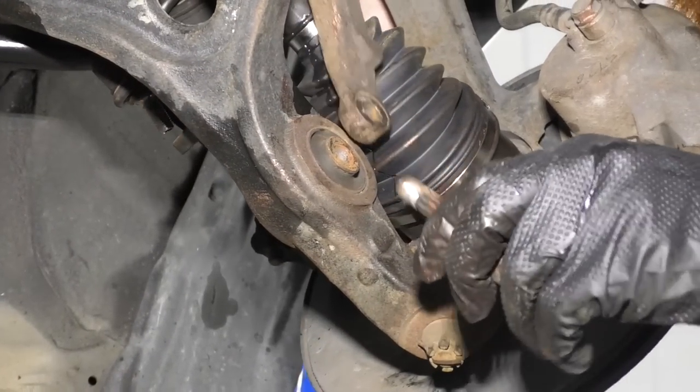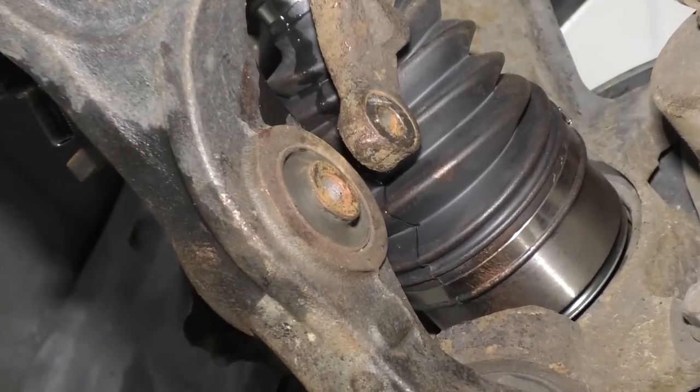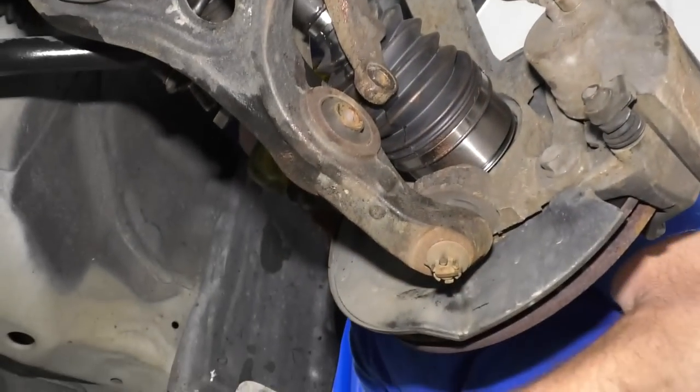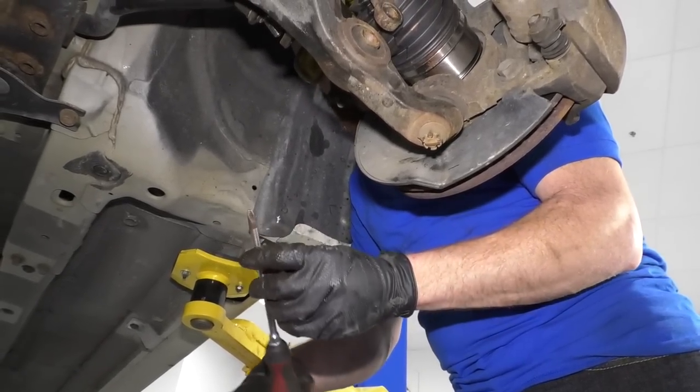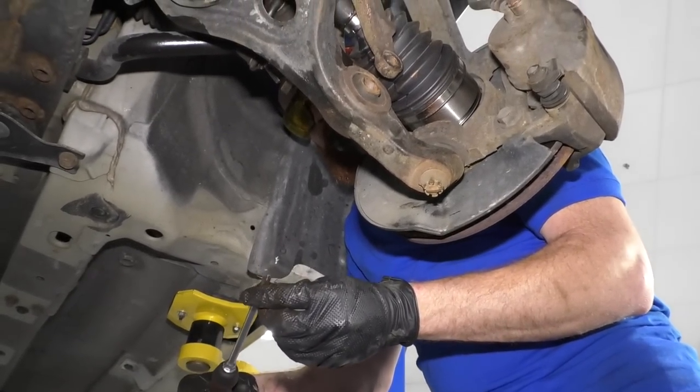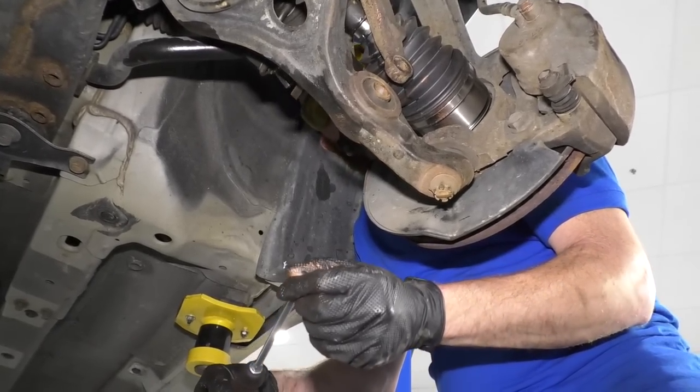So let's think, if this isn't working, right? Which it isn't. I'll show you something that you can try. I'm gonna use my Phillips head screwdriver. I'm not gonna be using it for what it's intended for. There's no screws right here that I'm gonna be undoing, so it might get damaged. That's something to think about.